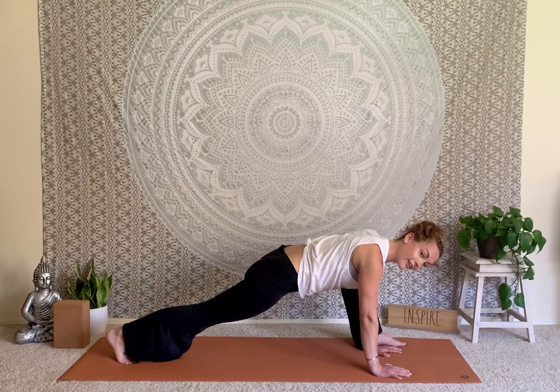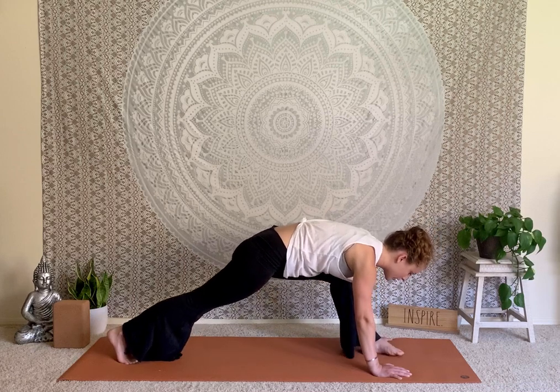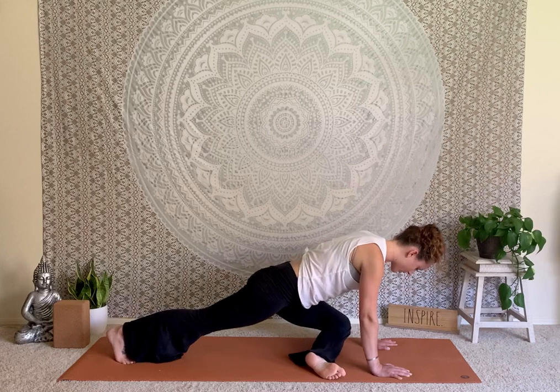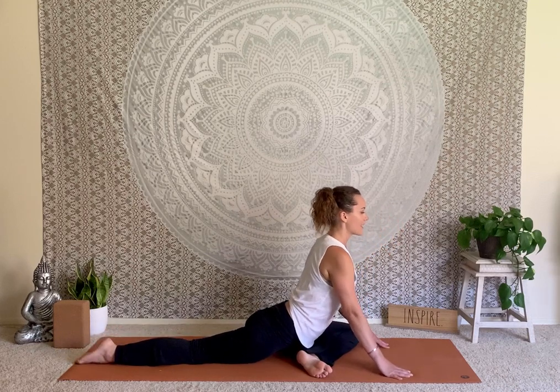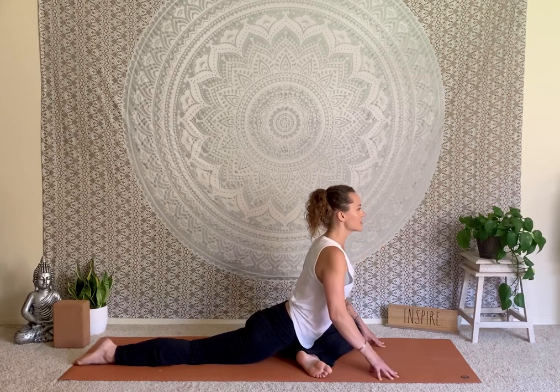All right, from here, coming into half pigeon. Bring the left hand outside of the left foot, toe heel your foot towards the right wrist, slide it back a bit, lower the outer left shin onto your mat. You can wiggle the right foot back, whatever you need. Set the knee down, the top of the thigh. Fingertips are in front of the left shin. Root down through the finger pads.